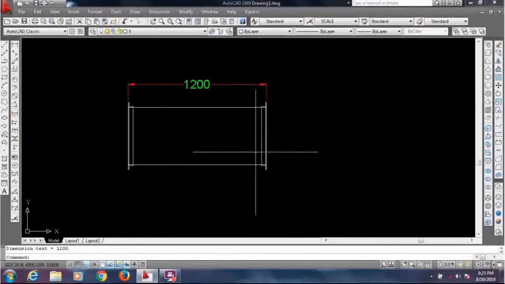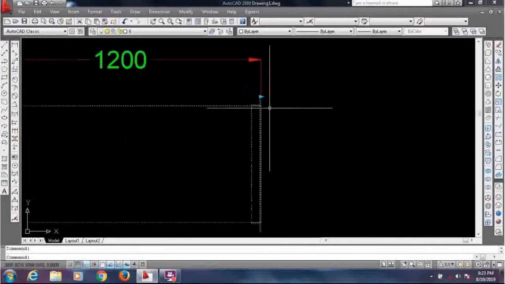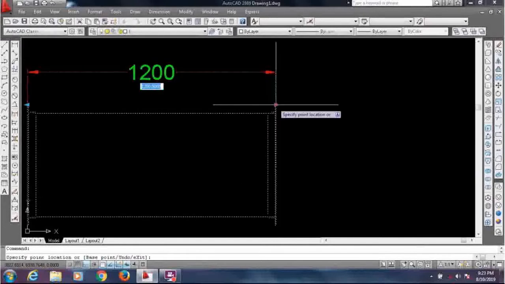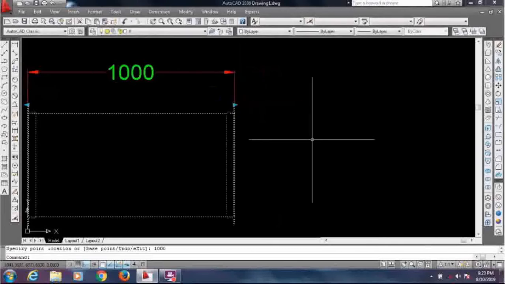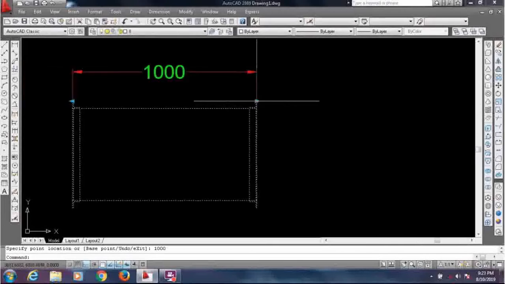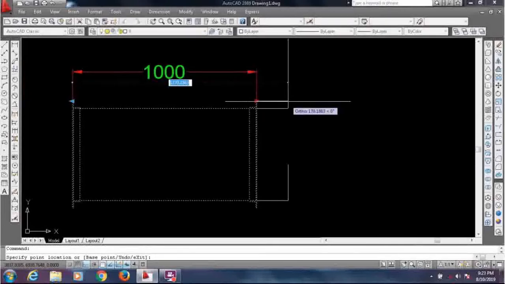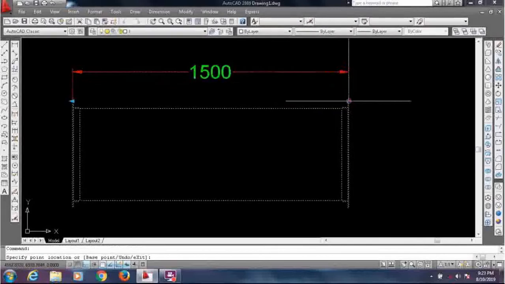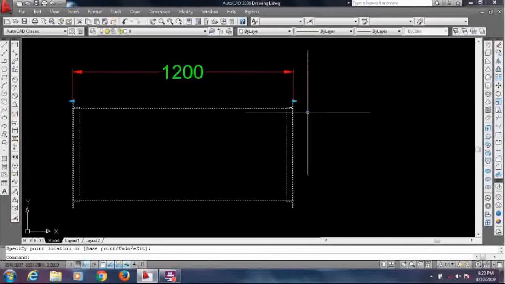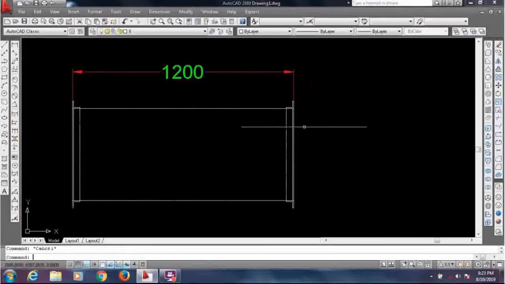If we click this object, it will show blue icon like this. Jika kita klik objeknya, akan muncul icon biru seperti ini. We can set the length of object like this. Kita bisa ngatur panjang pendeknya objek tersebut seperti ini. So that's how dynamic block works. Jadi seperti itu cara kerja dynamic block.